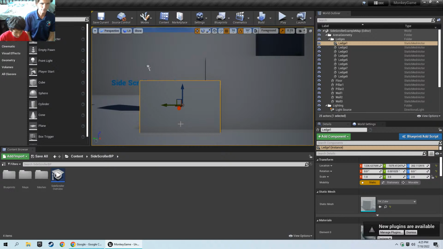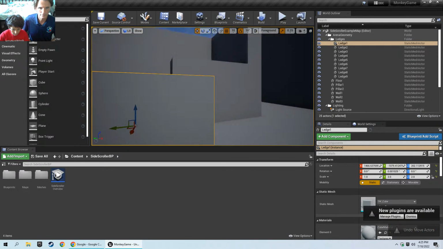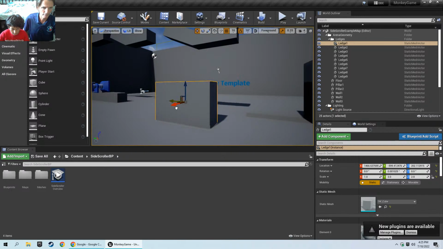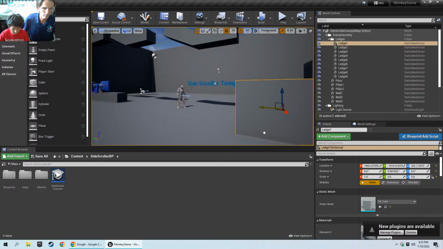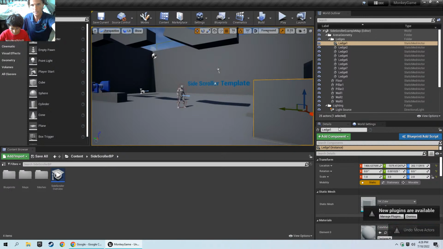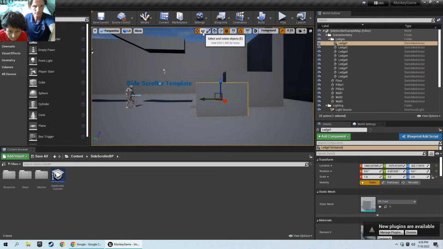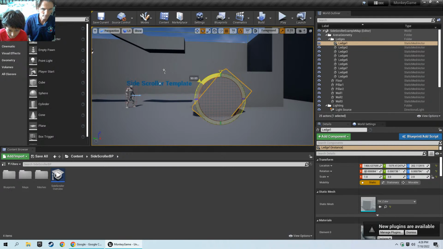So this is just the real basics of how you get started. Now, the gizmo is one of the most important things that you're going to use in here. See how he's moving the static mesh or that block left, right, up, and down. Another thing that you can do, show them how you can change to different options with the gizmo. So in the top up there, you see where it says selection mode. Now he's going to click on rotate. And now you see how it changes, like where you can rotate it now.